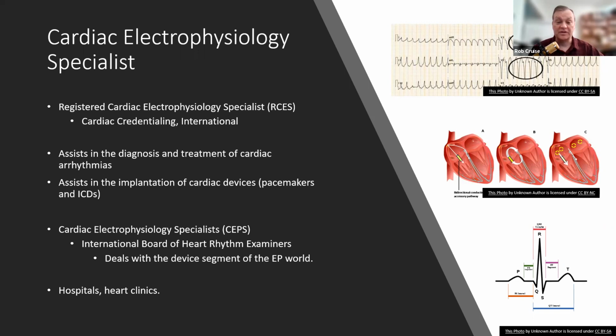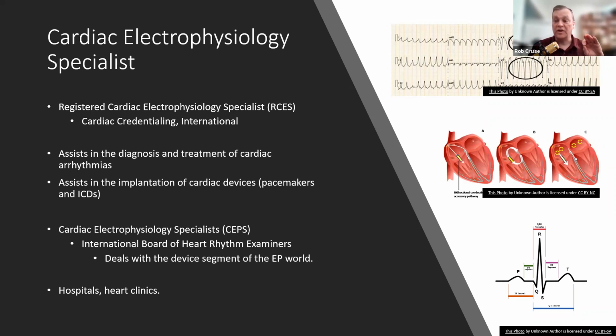If it has, we take the images to find out where, right? So we do the 3D mapping to see where exactly that bad cell is located. And then we can do what's called an ablation. So we either take radio waves and heat a catheter with a metal tip, and that metal tip is touching the cells that are misbehaving, and we knock out the ability for those cells to conduct any electricity.